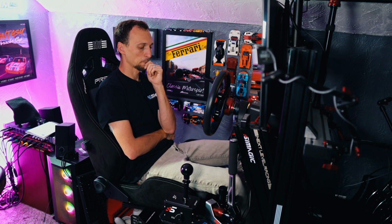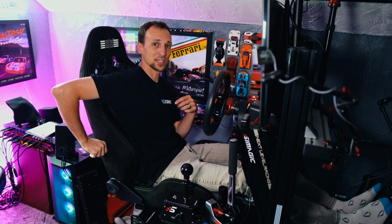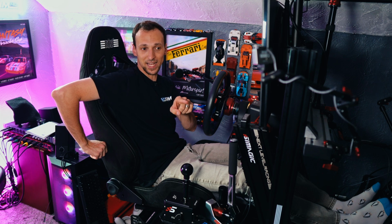Now, the thing I was most excited for on this seat, and I haven't done it yet, I don't have my lumbar pillow in right now, and I don't know if this is deflated. This is actually deflated, and it already feels better. So even at its lowest point, there's more lumbar support on this seat than that seat. This could be the deciding factor for me because back problems plague me, and to be able to race and to game and sit here for hours with no back problems would be amazing.